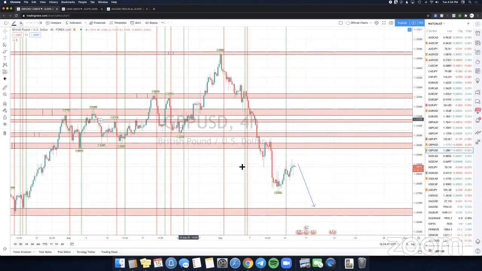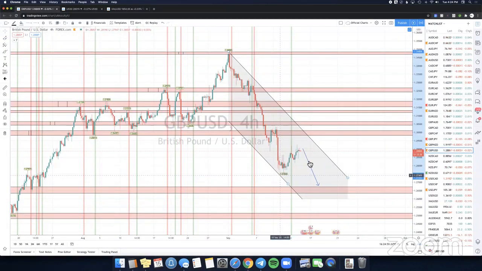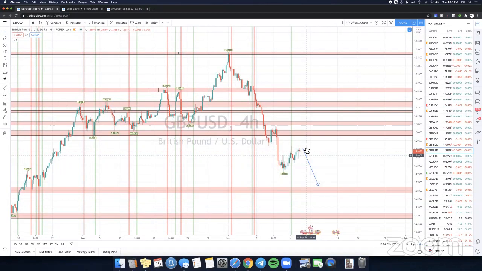Which is exactly how I see this moving right here. But we won't really know because tomorrow there's both US and GBP news. So this could literally go one of two directions. It could go really strong down or really strong up, or it might even just consolidate, because since there's news for both GBP and USD, it could literally just go sideways. But we'll have to see how that plays out. Otherwise, GU is just going sideways for now until something happens.